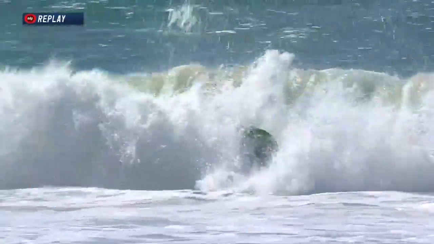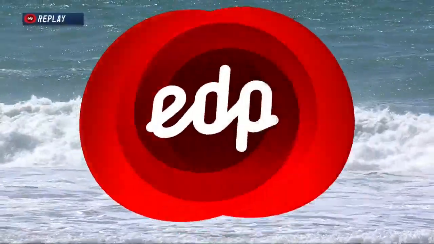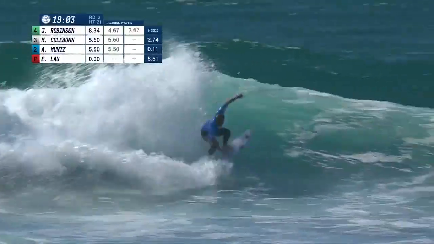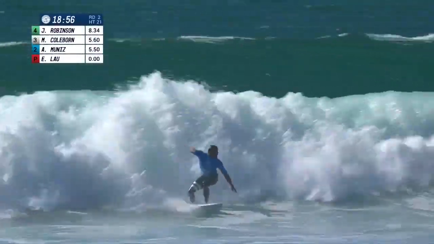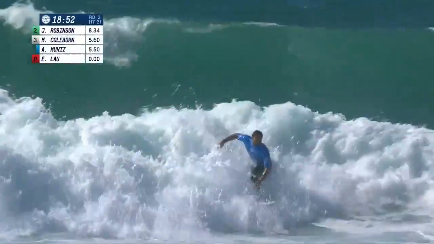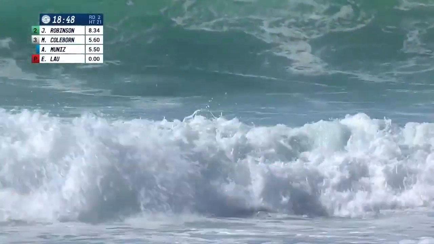There it is, up and over. He kind of landed with the explosion, so he's able to get out just in front. It looks like Alejo Muniz, who's got second priority, is going to utilize that and utilize his backhand for a nice slash. Comes around section again, and a quick one. Looking for more open face, finds it, another big snap. So Alejo's going to back up that 5.5.